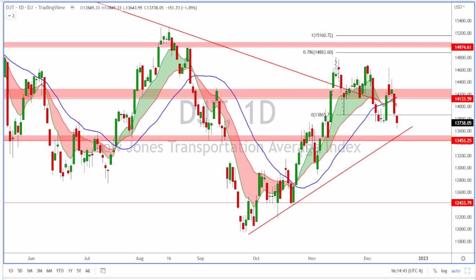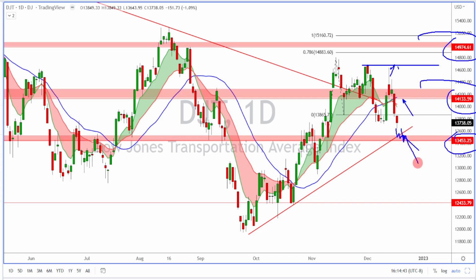And for the Dow Jones Transportation, we see the Dow Jones Transportation made an attempt to get up to this pivot high here and possibly get back into the zone. But you see that it made an effort and then pulled back and dipped below this zone here, this 14,200. And now it is coming down toward this 13,500 area to test this zone and possibly this trend line.